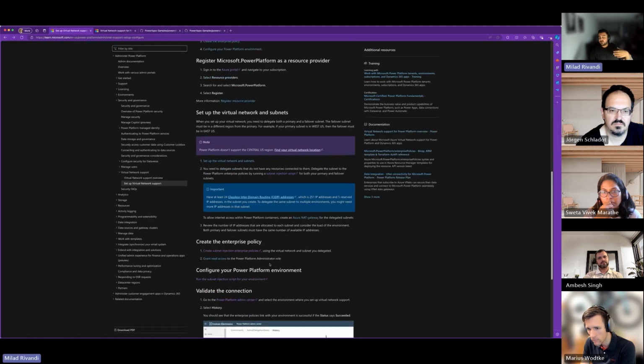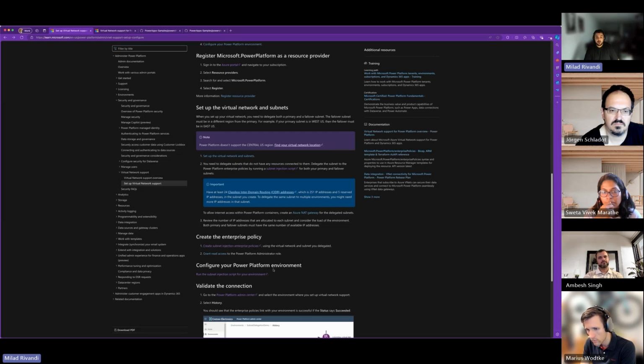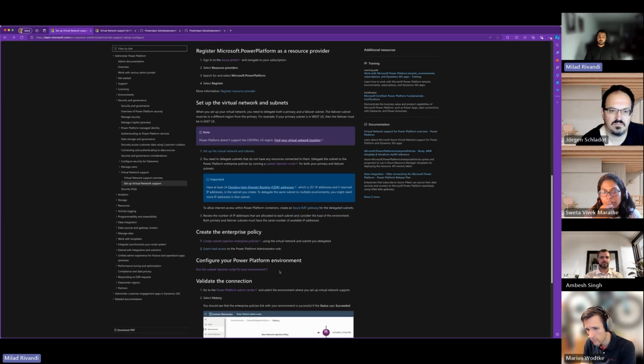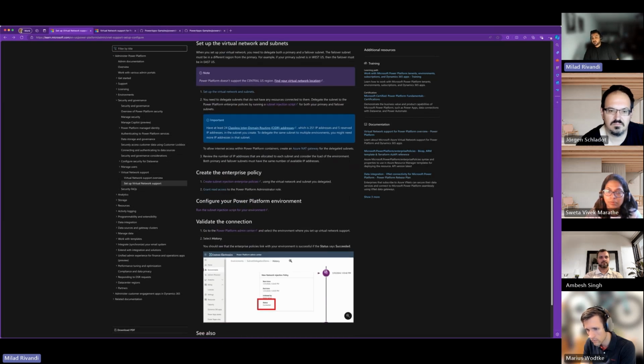And then also with a script, you're creating an injection enterprise policy, which gives you then access from the Power Platform to the virtual network. And of course, you need to run that script for your environment as well. And how that would look like is there is no, let's say, UI. No "this has been configured" pop-up, but you can see it in the history of your environment that the network injection policy has been created. Therefore, also the Power Platform connectors do support this now, some at least.